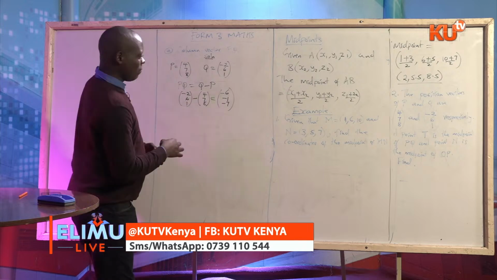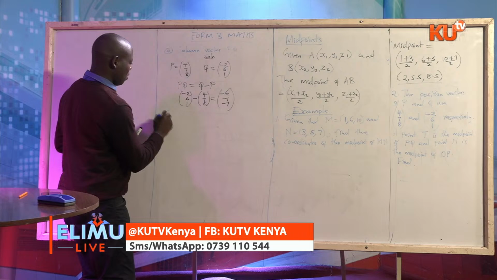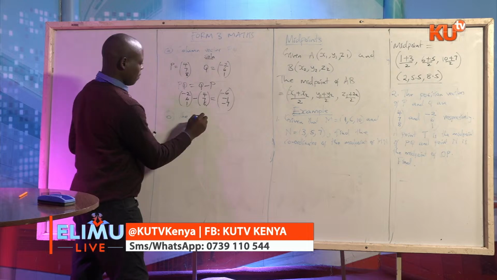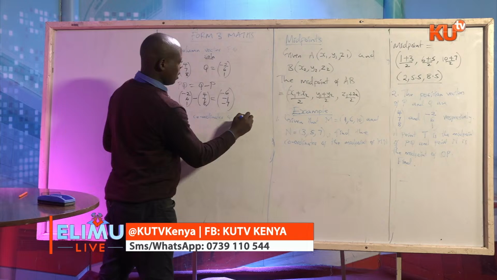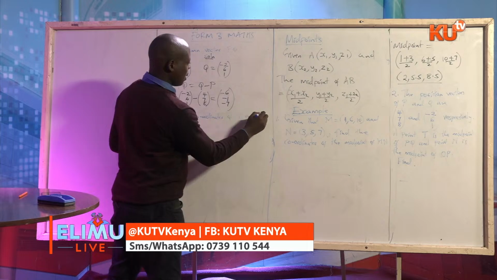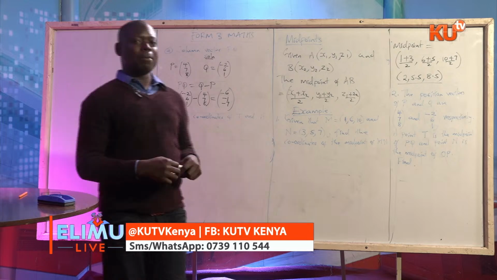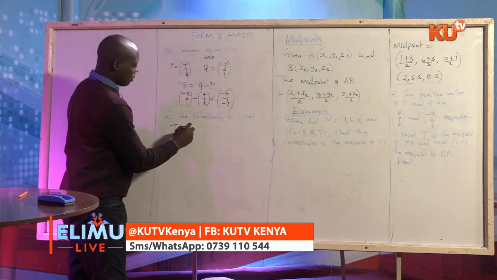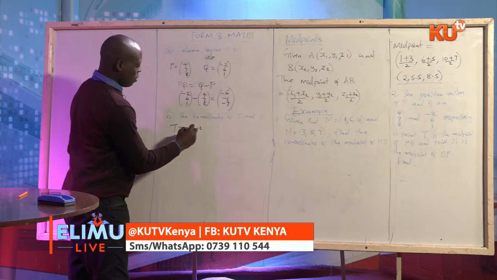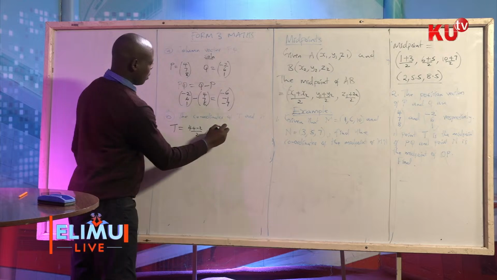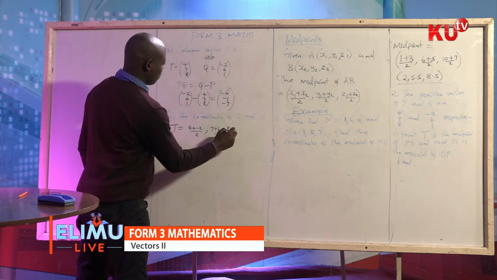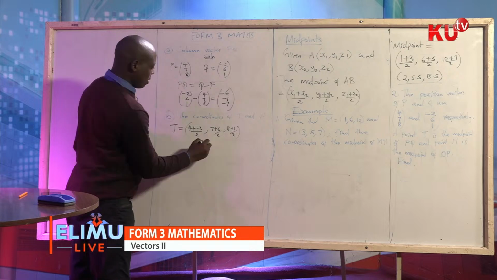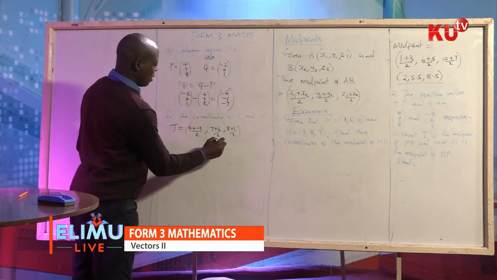And finally, for our question today, part B, we find the coordinates of T and N. Coordinates of T and N, students. Remember, T is the midpoint, so we shall say T is the midpoint of P and Q, that is 4 plus negative 2 over 2, 7 plus 6 over 2, and 8 plus 1 over 2. 4 plus negative 2 is 2 over 2, that is 1. Then this is 13 over 2, 6.5, then 4.5.